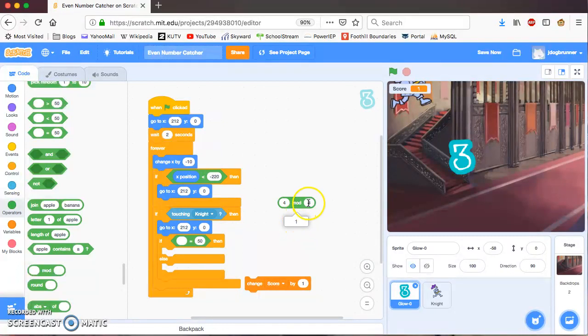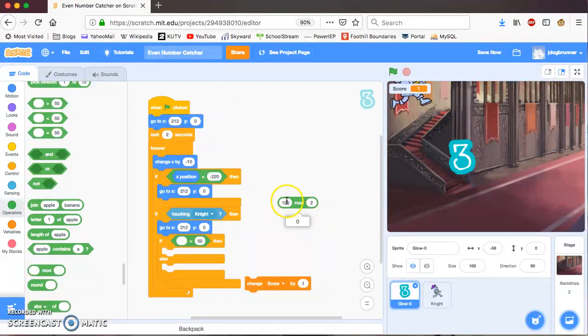That's what mod means. If you did, for example, 100 mod 25, that should be 0, because if you divide 100 by 25, you don't have anything left over. So the mod gives you what's left, the remainder basically when you're dividing. So to know if a number is even or not, you're going to divide by 2. You're going to mod 2.